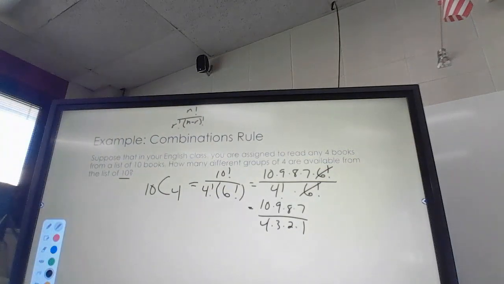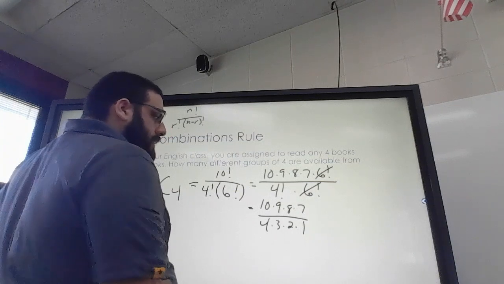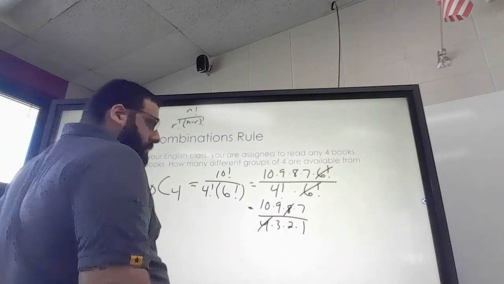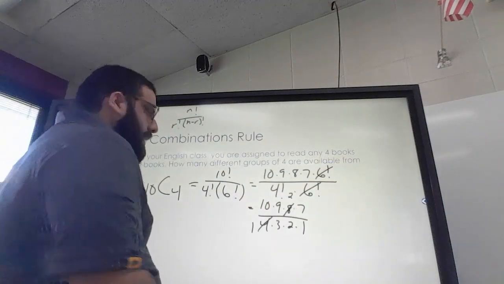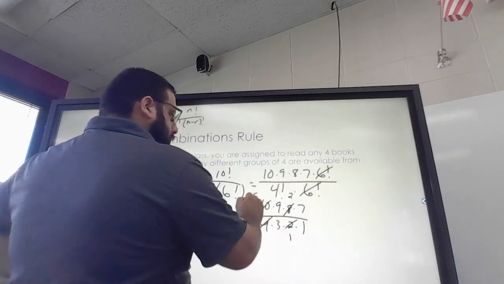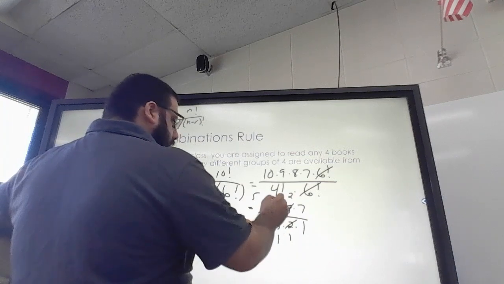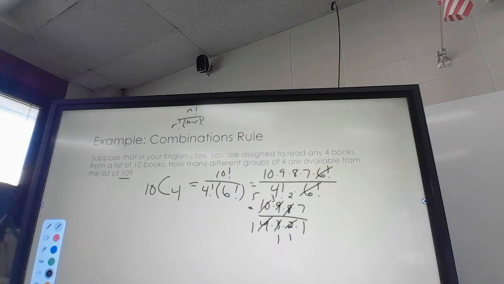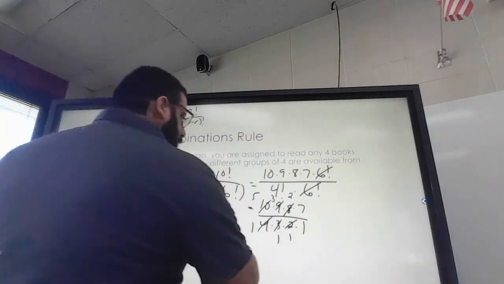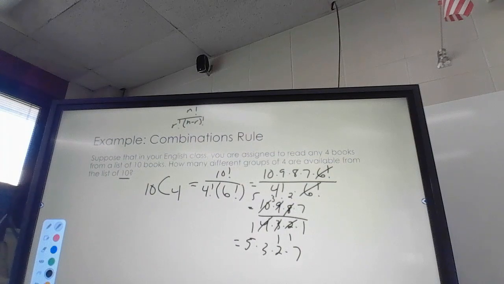Now why am I doing this? I'm doing this so I can keep reducing this fraction a little bit more, right? So for example, I know that this 4 and this 8 share a common factor of 4, so this reduces to a 1. 8 divided by 4 is 2. Same thing here, this reduces to a 1. This reduces to a 5, right? And then of course 3 and 9 have a common factor of 3. And so now I've completely gotten rid of the entire denominator because the denominator is just going to be 1 now. So that's 5 times 3 times 2 times 7, a much easier number to calculate.